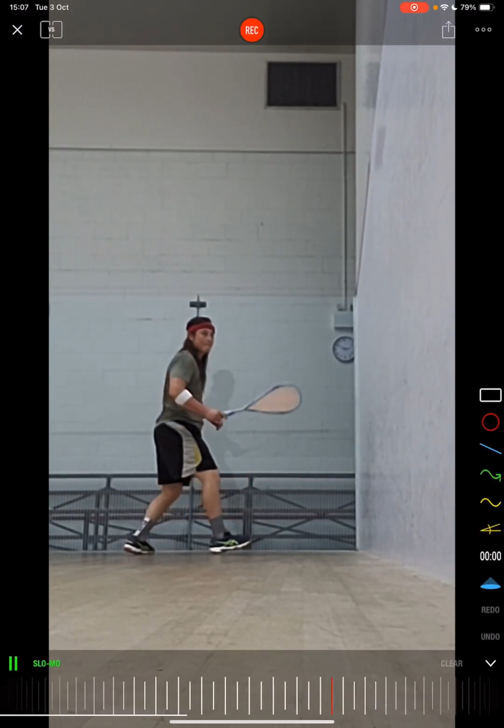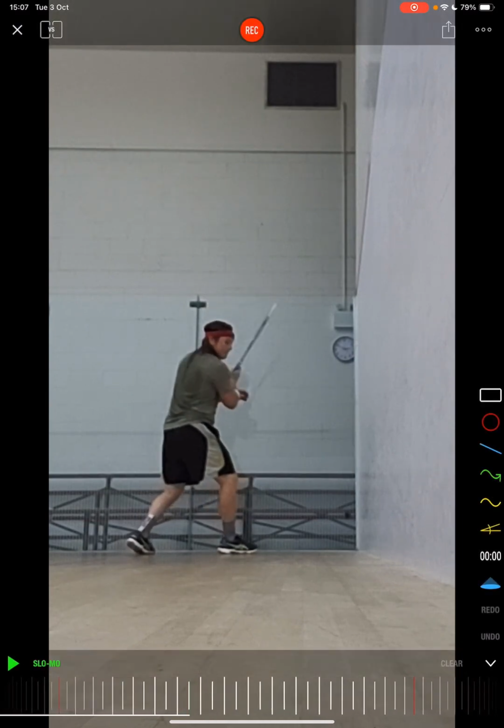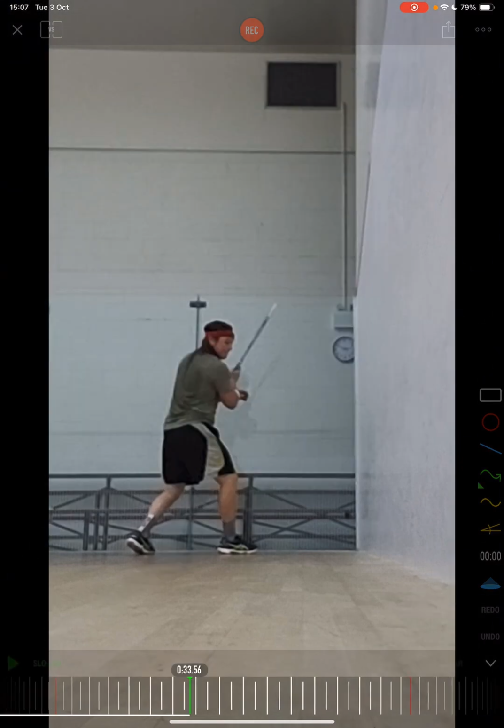Okay, let's dive on in. So what I like about this, you've got a really good initial diamond shape. And again, it's hard for me to show it to you from this angle, but what I like is the racket face looking towards that side wall, the mirror face looking slightly downwards. You've got some decent rotation going on in there. You're turning really well. So this is a good setup.